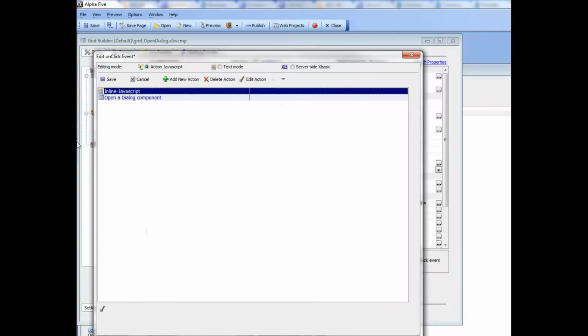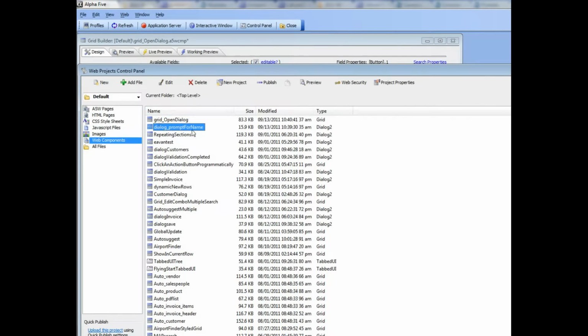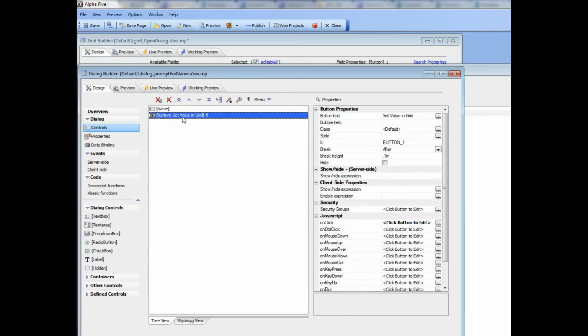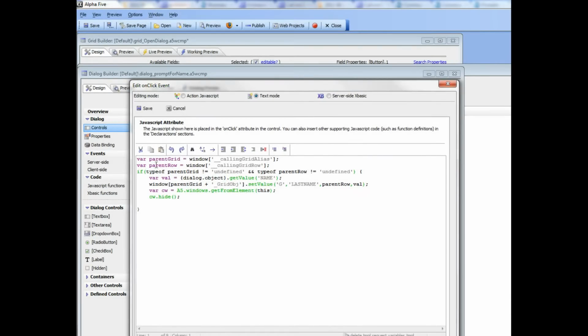So now let's go to the dialog component over here and look at the button that gets pressed when you want to fill in the value in the grid. We'll go to the on-click event here, and what you can see is that we're reading out these two global variables that we previously stored, calling grid alias and calling grid row number.